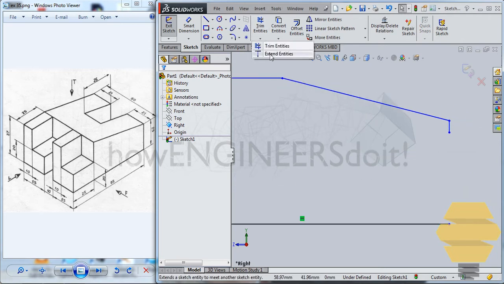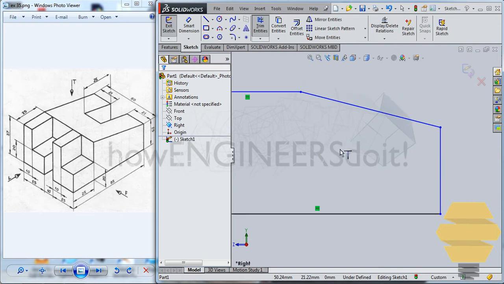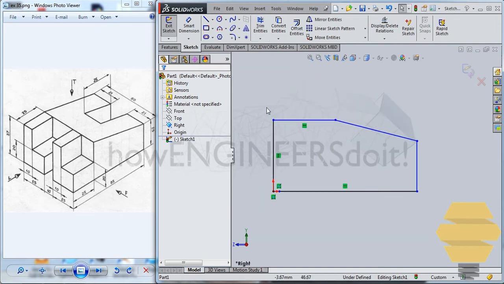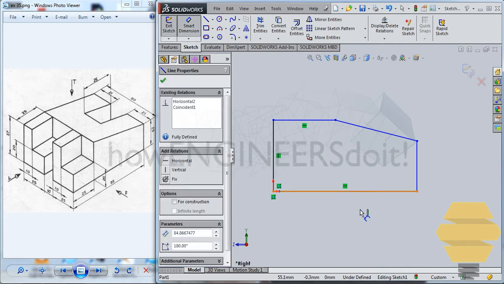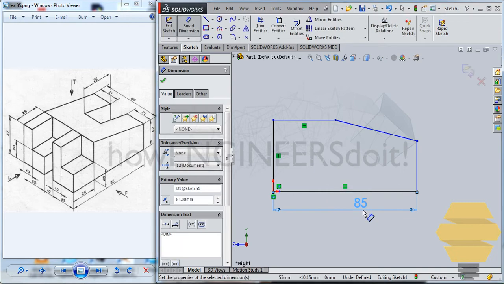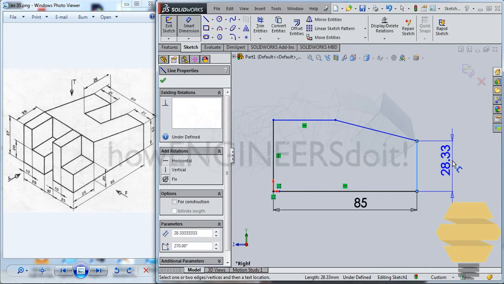I'll go for extend entities and just extend this. So I'm creating this profile here. Let's start doing the dimensions for this. That'll be 85, and this would be 25.